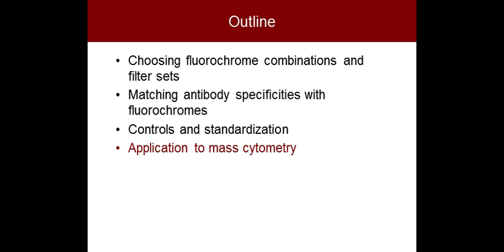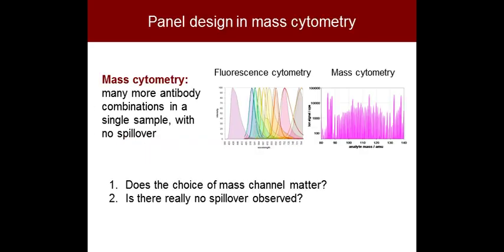Okay, now for the last few slides, I'm going to just move into something a little more fun, which is the application of panel design to mass cytometry. So for those of you who are unfamiliar, what is mass cytometry? Also known as CyTOF, because this is the instrument that is out there in the field to do this particular kind of technology. It's basically the use of a mass spectrometer as a readout for flow cytometry.